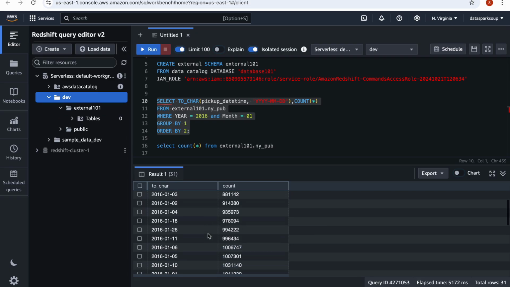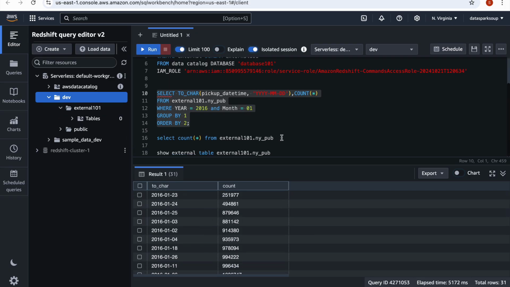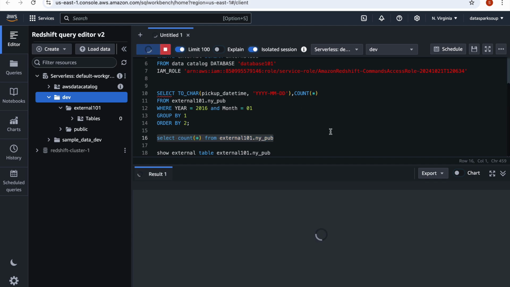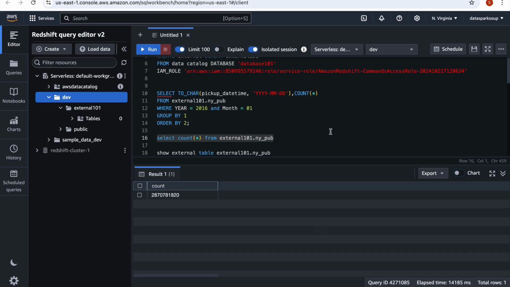So we saw this output. Let's see how many total rows we have. When you were using this one, it was using the predicate pushdown. It was going for that specific partition and the output was fast. But when I'm going to do the count star, it will take some time because now it has to scan through all of the partitions and then it will give me the final output. So that's where the performance consideration was coming into the picture. And for any table, when you scan a good amount of data, it takes time. So it has almost maybe 2 billion rows.